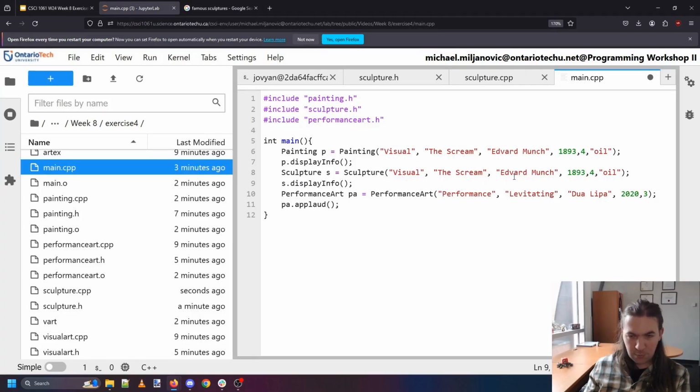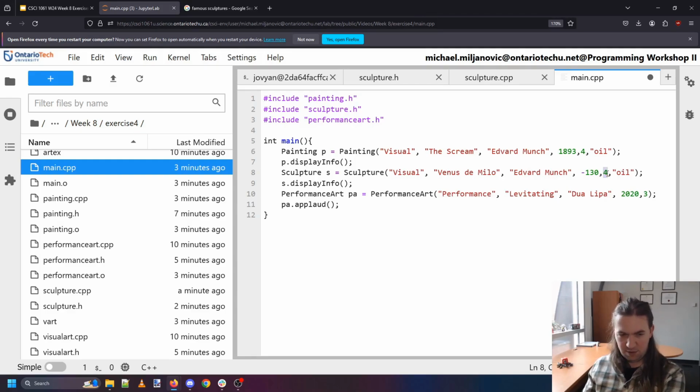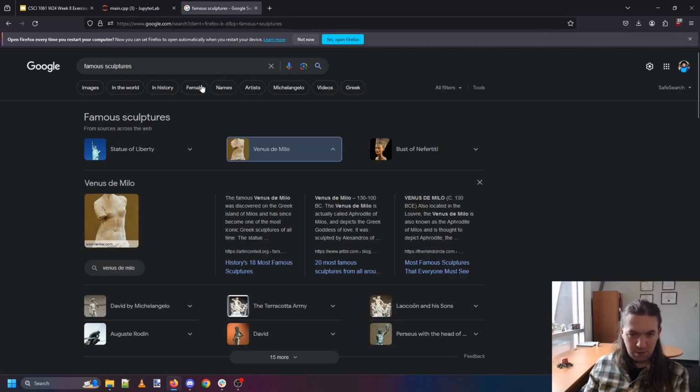130 is the year. So let's see, visual, Venus de Milo, 130, technically BCE, so I guess negative 130. I don't know, 5 feet tall. Is it marble?